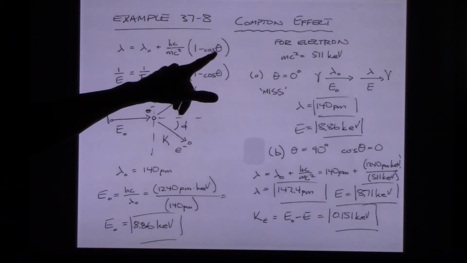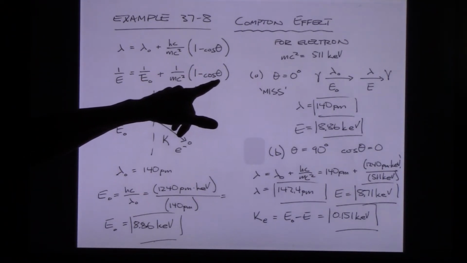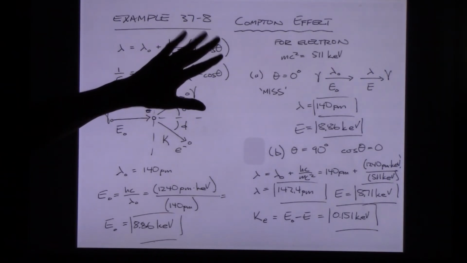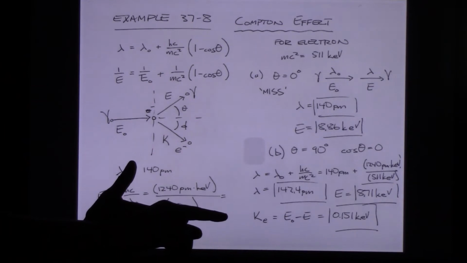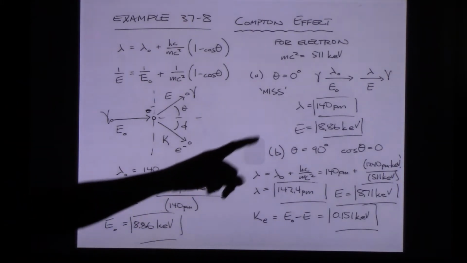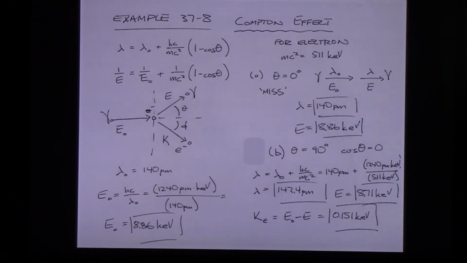If I put in theta is equal to 0 here, that's going to give me 1 minus 1. That drops out. When theta is equal to 0, it says that the energy coming out matches the energy going in. The energy of the photon does not change if the photon is observed to continue traveling directly in the forward direction. So I'm going to say it missed the electron, right? Photon didn't transfer any energy to the electron. Nothing happened. The Compton formula we derived works in the case where the photon missed.